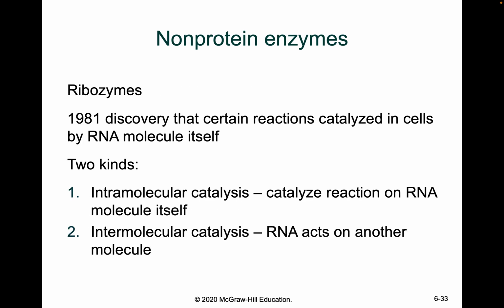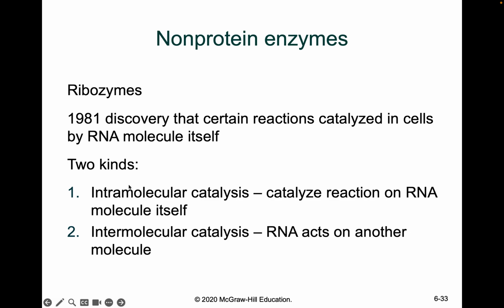So as we said, enzymes, most of them are proteins. However, this is basically before the 1980s. We always used to think that enzymes are all proteins. But then in 1981, we discovered that that was not true. We started to see that enzymes can be non-proteins. An example is RNA. They found out that RNA can catalyze certain reactions, and they can catalyze them on their own or in complex with another molecule.